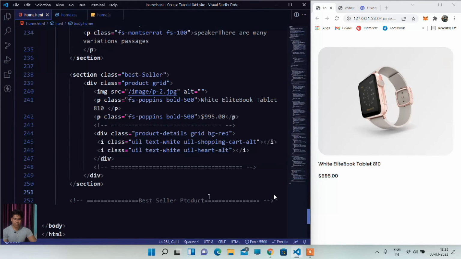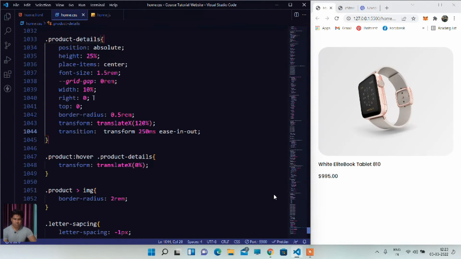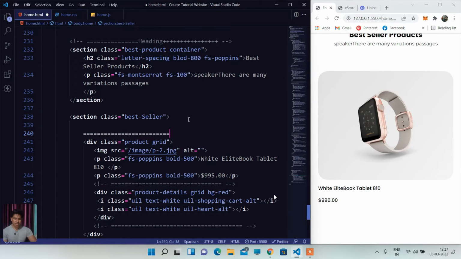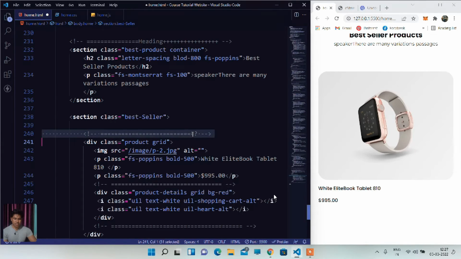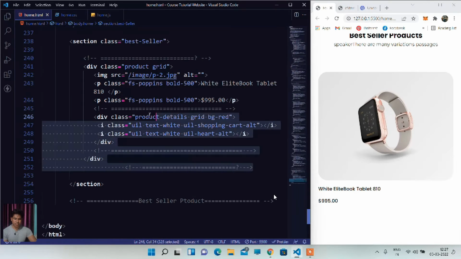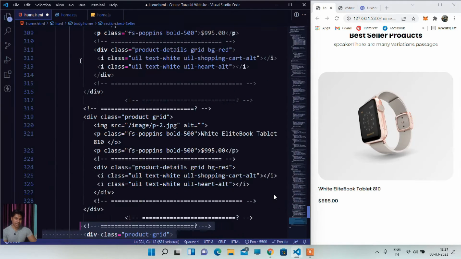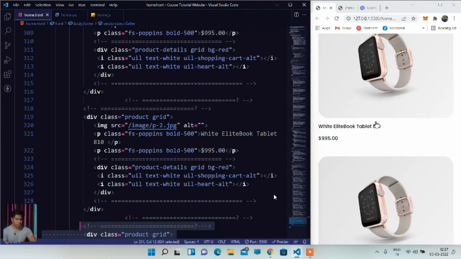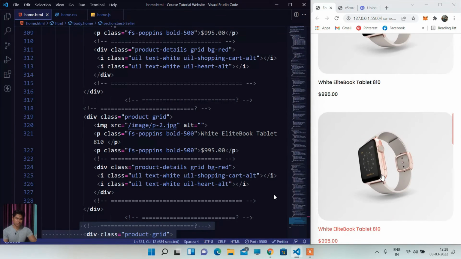Let's come to my CSS, so let's change it to -1 rem. So let's give this comment line and copy and paste here, and select this all and replicate this a couple of times, because altogether I have to display 9 products. So simply paste 9 times, so this is how it will look. So it's already looking great on a mobile device. We have to do some changes in the tablet and on a desktop, so it's working fine.